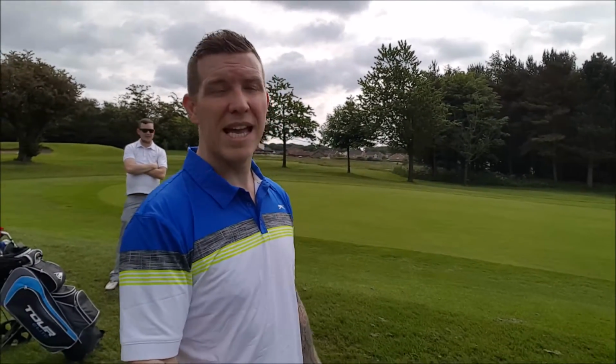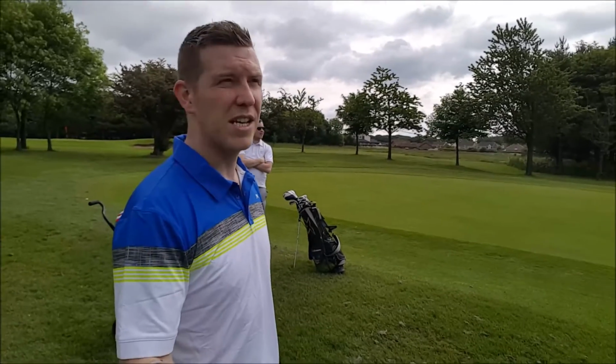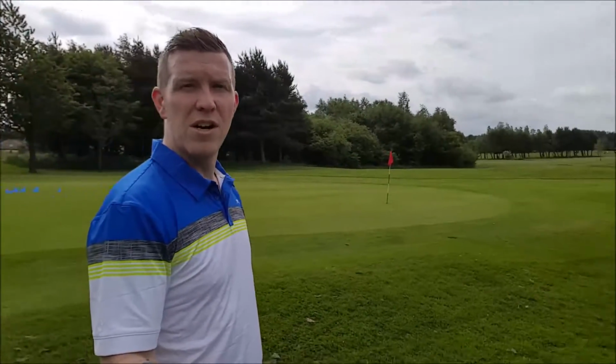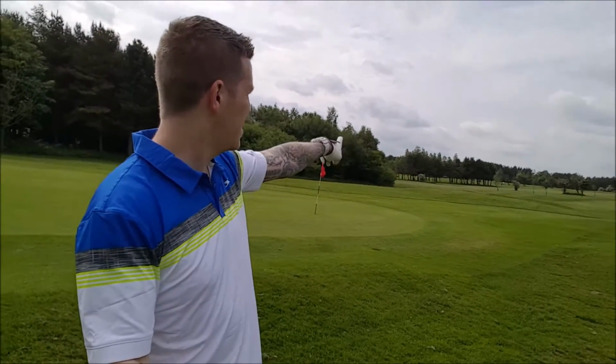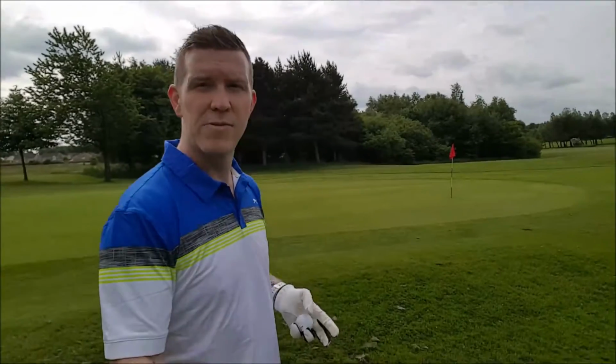If you're a big hitter, it's a downhill hole, so if you're a really big hitter, you could try and show off and hit the green. It's not impossible, I don't think, if you get a good catch on it. There's 4 bunkers protecting the green: one at the front and 3 on the other side. One's big, and there are 3 quite little ones as well, while the bee tries to attack us.